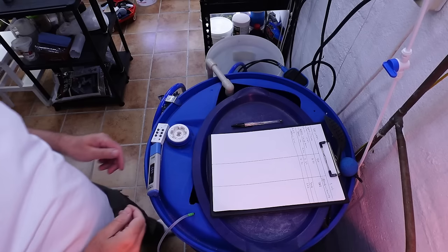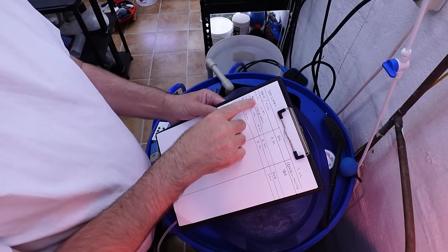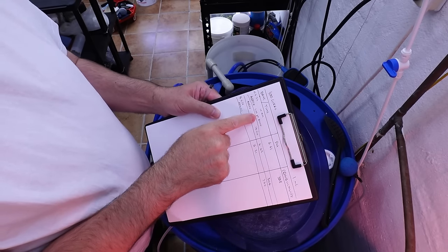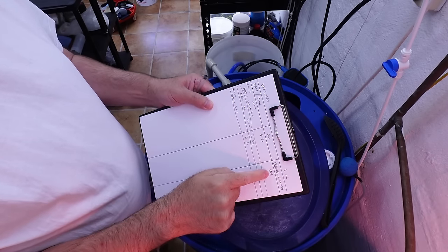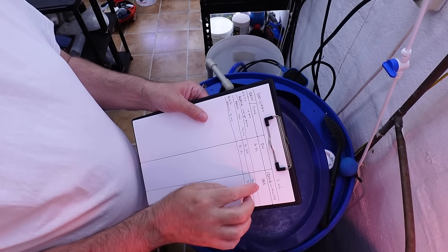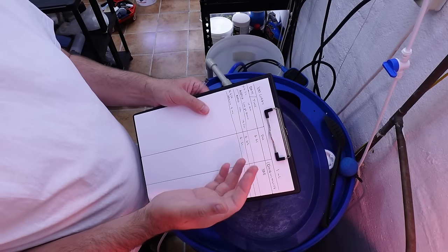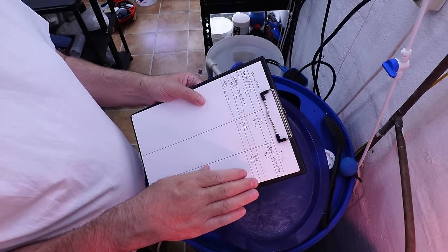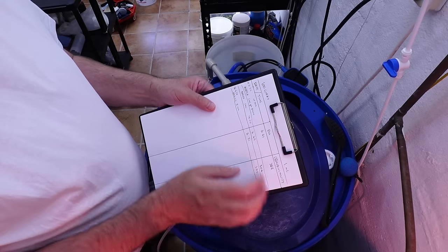Let's have a look. Alright guys, so I've been doing this since yesterday. I've been writing down the times I've actually dosed this acid and the pH. This was before, then I dosed, and the conductivity, because I wanted to see if the acid actually changed the conductivity at all, because I think acid will be taking something away from the tank. That's what allows us to actually drop the pH even more. I'm not sure, does that even make sense? Maybe not, but we'll see, right?